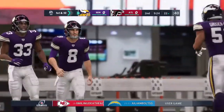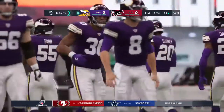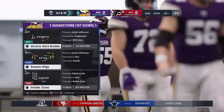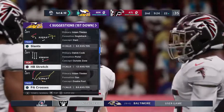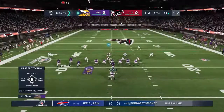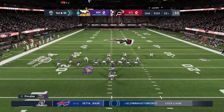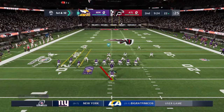Minnesota now ready for their next possession. The crowd may be losing just a little bit of the edge after back-to-back punts. They want some big plays. They want to see some offense. They want to see somebody break away, whether it's through the air or on the ground. Now it'll be interesting to see where the patience is on both sides. Each head coach, can you hang in there and not try and force something that could put your team in some jeopardy?